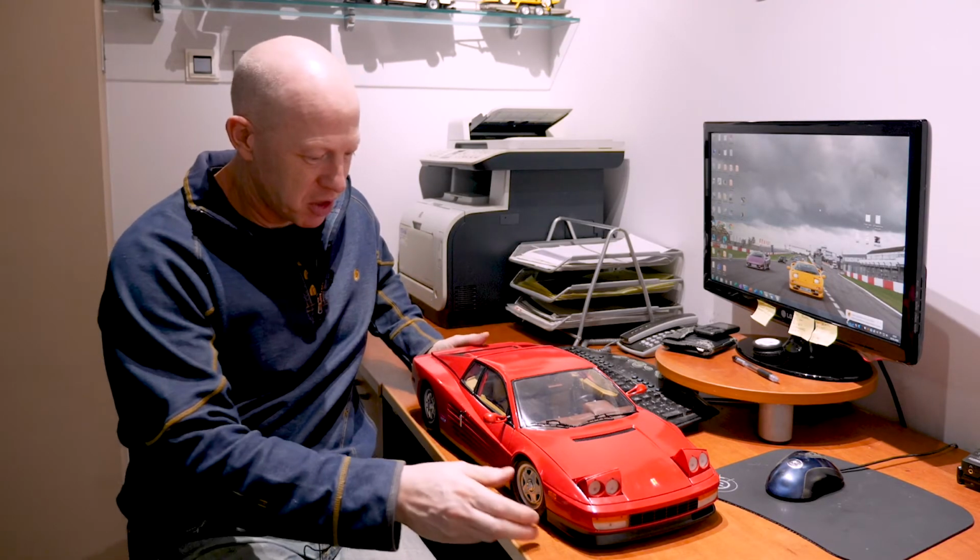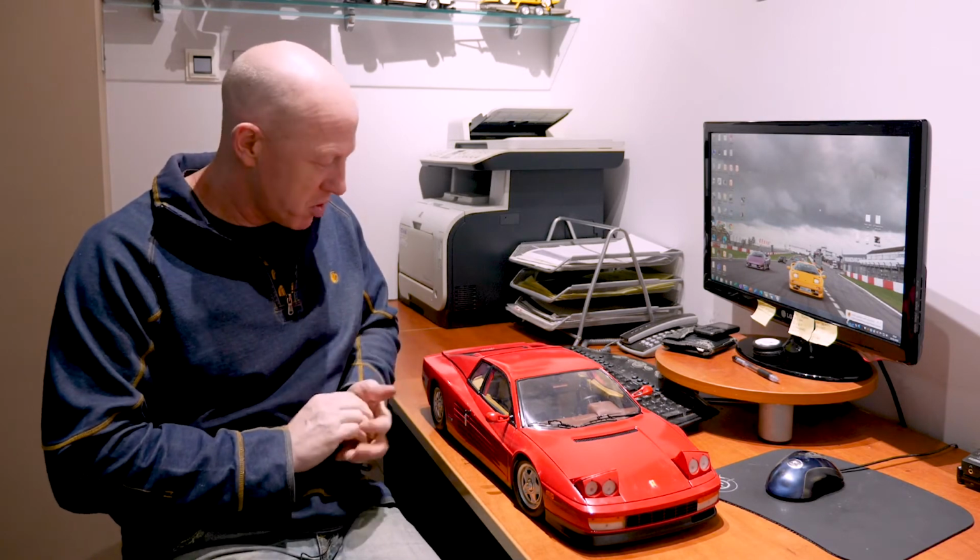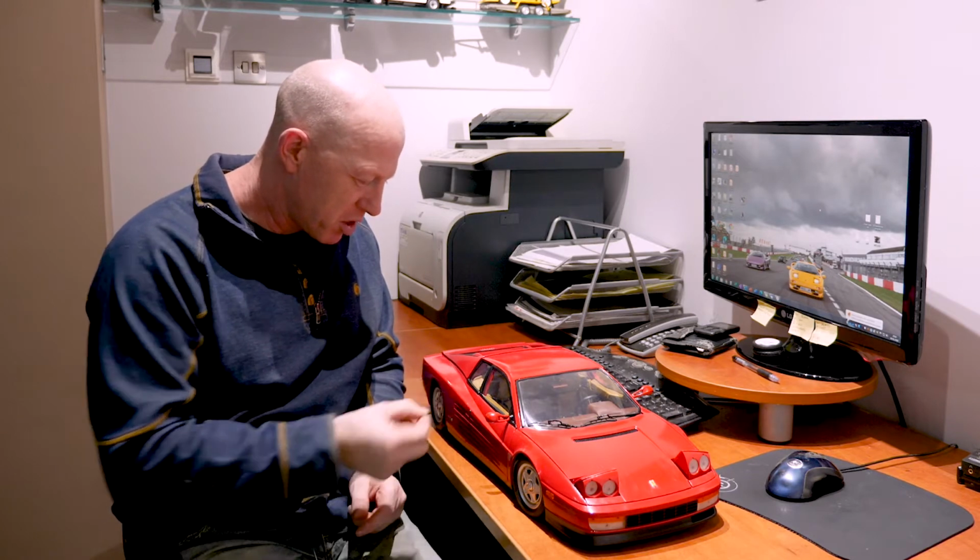Well, it's the end of the build now. We've got the car all together. I've put some pictures up in the video, what you've seen. It's a really good, detailed kit. I really like it. It's even got working little door locks with a key, which we built up with a little key ring. That's really nice.